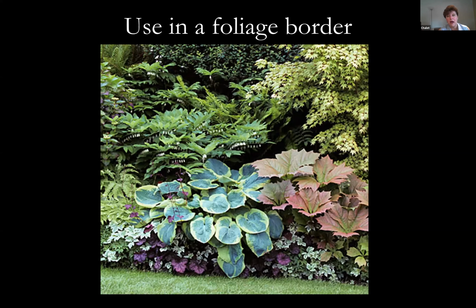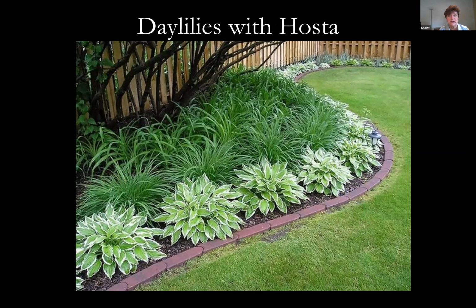The plant behind that hosta is Polygonatum or false Solomon seal, and it's just in the peak of its bloom, and the little white flowers hang down off the arching stems. And so your eye gets drawn all the way back into it. And then use daylilies with hosta, underneath this beautiful multi-stem tree. You've got all those gorgeous daylilies, and then edged with the white margined hostas.